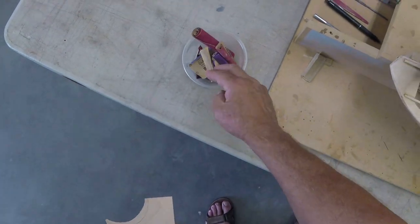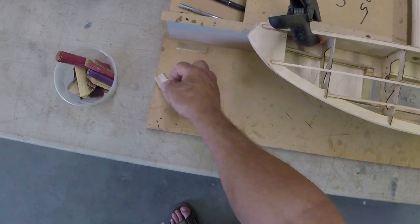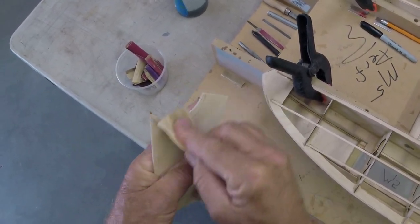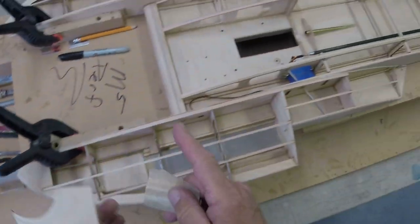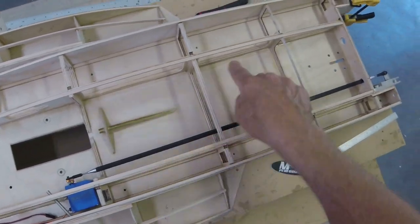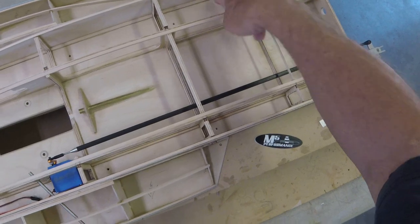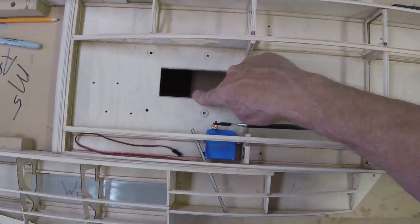Radius those off. Grab a piece of, probably 220. Ooh, I've done some aluminum or something with that. Here we go. And I just go through and at least knock that corner off everywhere that I can, everywhere within reason. Okay, some areas I don't worry about, but see, I'm never gonna ding it up inside here, but certainly inside your engine well area, everything should be nice.